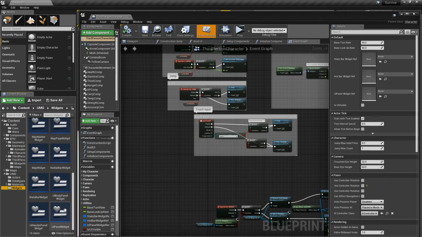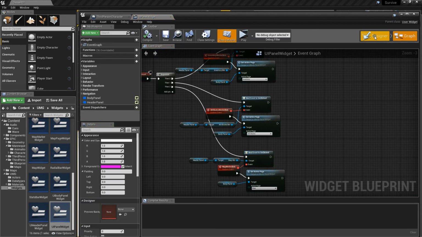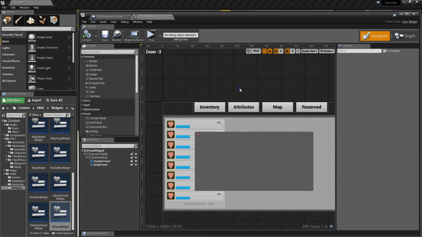If you remember, in our UI panel widget, we set up those bindings here, and we did it here because this was the place where we have access to our buttons, where we can get the references, and we have access to our individual panel pages.